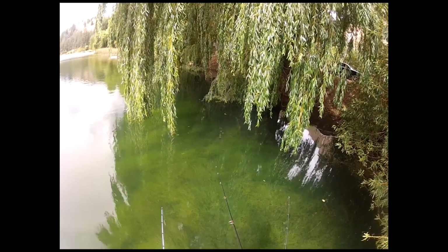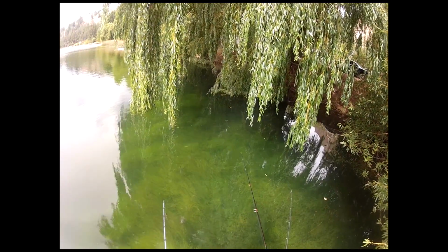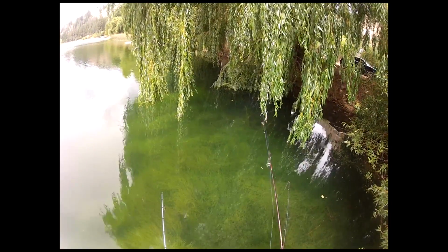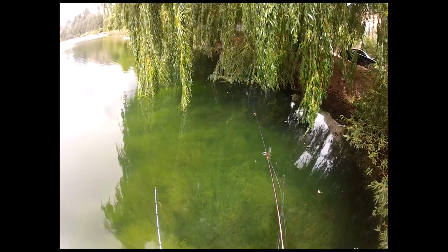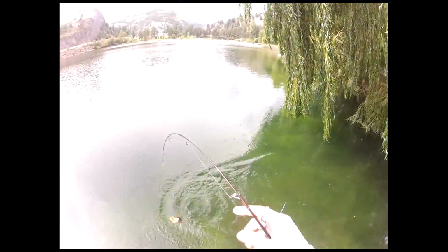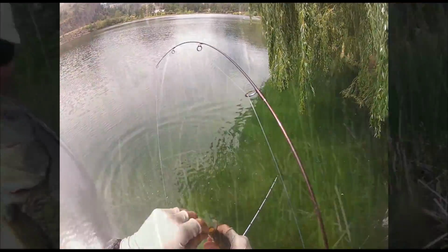Look closely here, and you'll see the fish come and bite my lure. It swims in the screen, and then I start putting some action on the rod here, jiggling that worm to make it look lifelike. Eventually that fish can't handle it anymore, he eats it, and before he knows it, there he is in the boat.